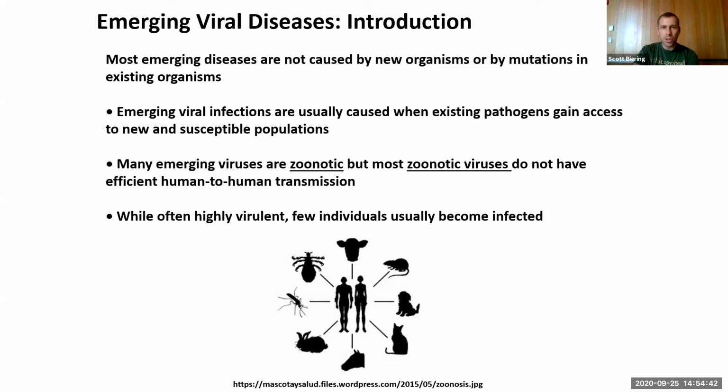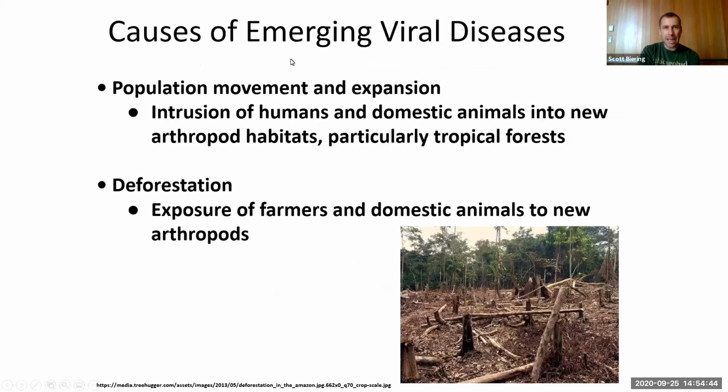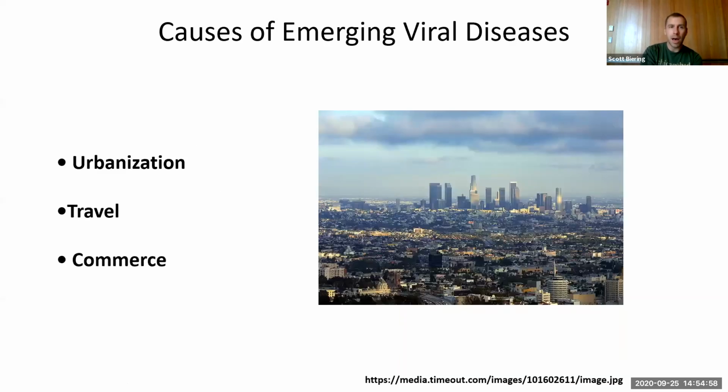So this is zoonoses with animals. I mentioned that as the human population expands and grows, we take up new environments. We do things like deforestation for economic purposes or for housing. We see new environments that we're not used to seeing. And through urbanization, travel, and things like commerce, we're able to spread viruses that we find in these places very, very quickly. So you can have a global pandemic very easily.